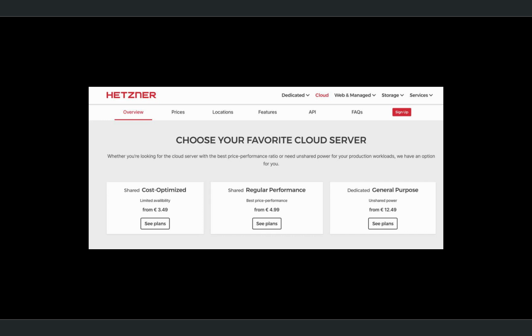Hetzner is the best value with servers starting from just $4 per month. DigitalOcean and Vultr are also solid choices. Pick the cheapest plan with 2 GB plus RAM. It works perfectly for your OpenClaw agent. After creation, your provider shows you an IP address and a root password. Copy both, you need them to connect.